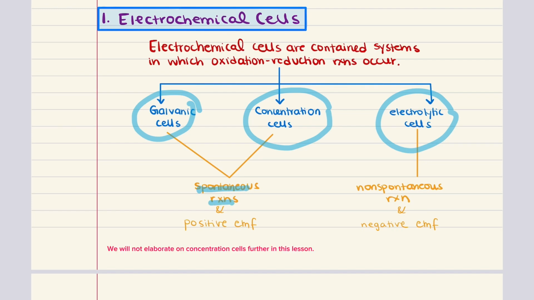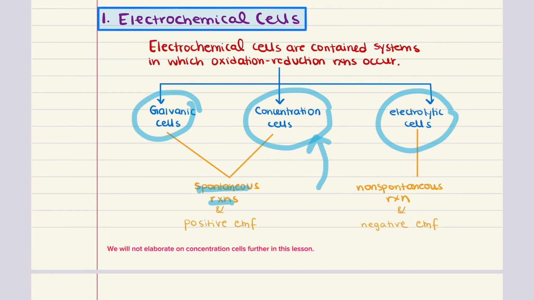In a galvanic cell, a spontaneous redox reaction generates an electric current. This means that the reaction can occur naturally without any external energy input, and it produces a positive electromotive force. It produces a positive EMF. The EMF is the voltage or the electrical potential difference of the cell, and a positive EMF indicates that the cell can release energy, so delta G is less than 0. Common examples of galvanic cells include the batteries used in flashlights and other everyday devices.